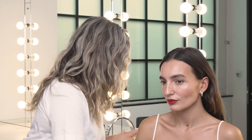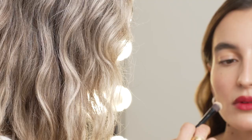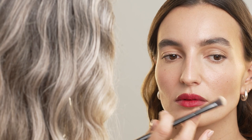One more great tip when you're doing a red lip: people want to do very harsh lines, strong lines, bold lines, definite lines for the red. I really like a red that has that definition, but that there's also something kind of soft and diffused about it. So I'll always take my concealer brush and swipe it along the edge just to cut the harshness of any lines. There she is, red carpet ready.